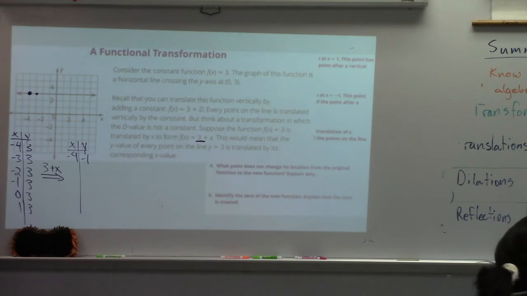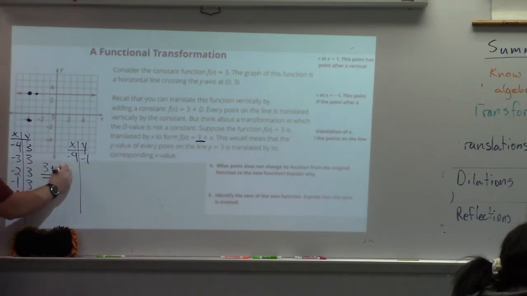That was it. That's all we were doing. Right? Negative 4, negative 1. If you were struggling with the graph component of yesterday, the table may have really helped. We take the x value, it is not changing because it was a vertical translation, but then we add x. What's 3 plus negative 3?